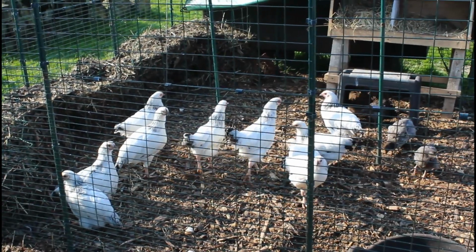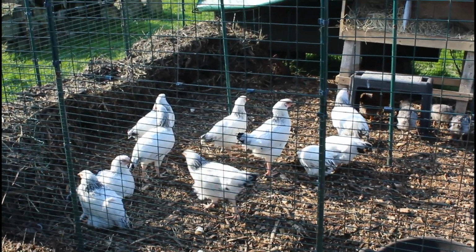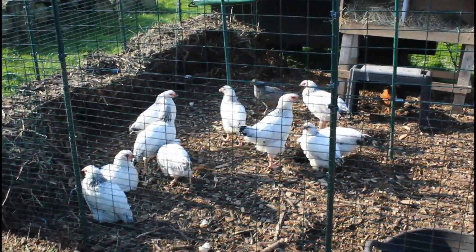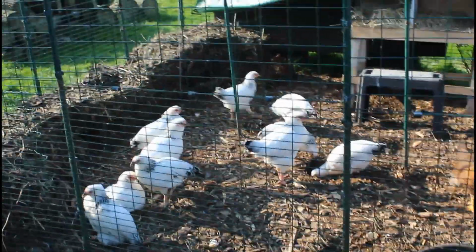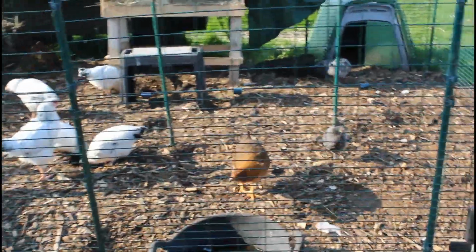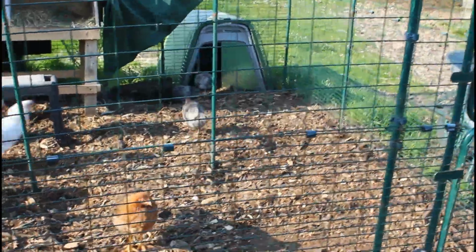In the pen it's pretty quiet, because these are supposed to be females. I am concerned that one of them is a male, but it was very hard to see, so he can stick around in here for a while. Of course, the red one and the little grey ones have more space for their own, because we moved the boys to their new place.